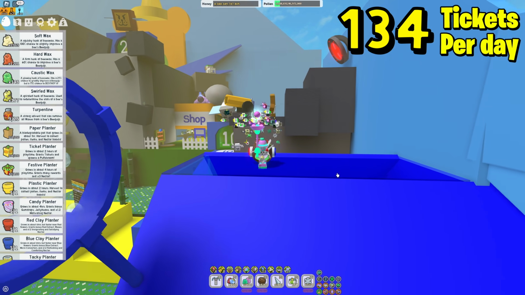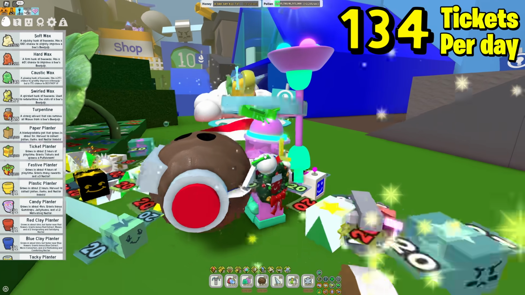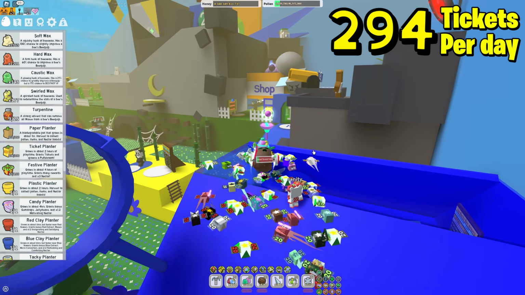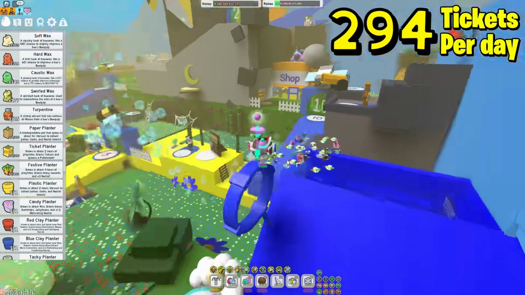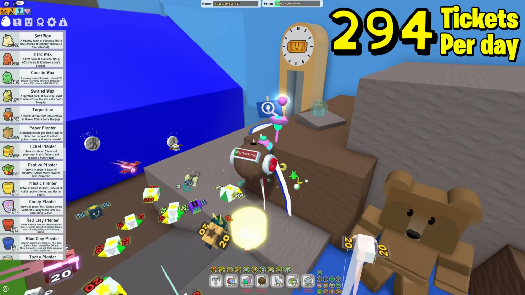Now, it grows in 2 hours, but if you use a glitter, it grows in an hour and a half. Meaning if you use a ticket planter every single hour and a half for a day, you will literally get an extra 160 tickets per day just from the ticket planter. And that's only if you get a bare minimum of 10 tickets per planter. You're most likely going to get a lot more than just 10 tickets, which brings up our total a heck ton.